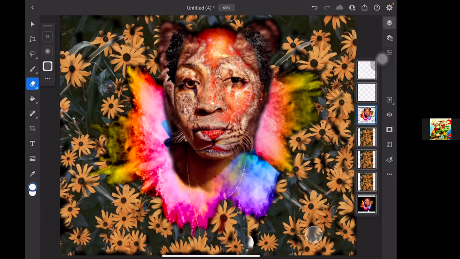I think I know what you might be going for, but I am completely wrong. So as you can see, there are these little flowers in the background, right? And the fact that the face is combining alongside the color splash, I think it might show an idea of a one of a kind individual.